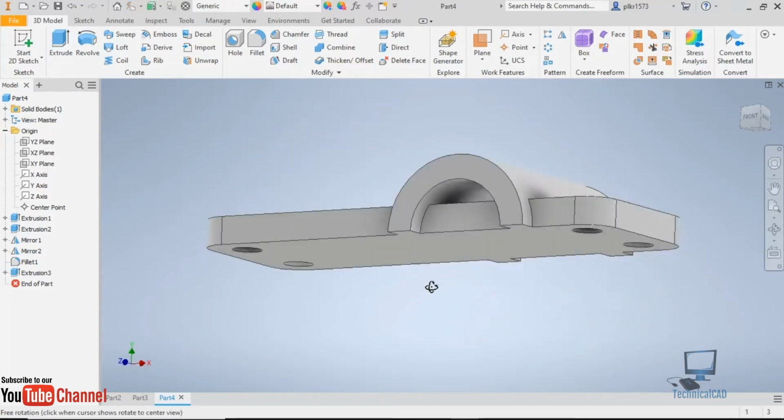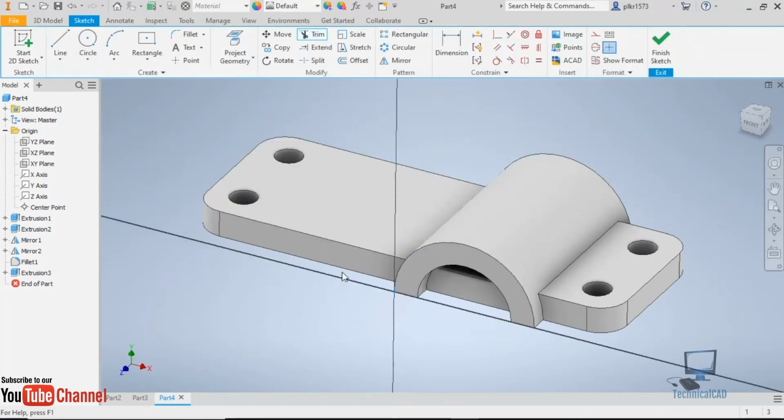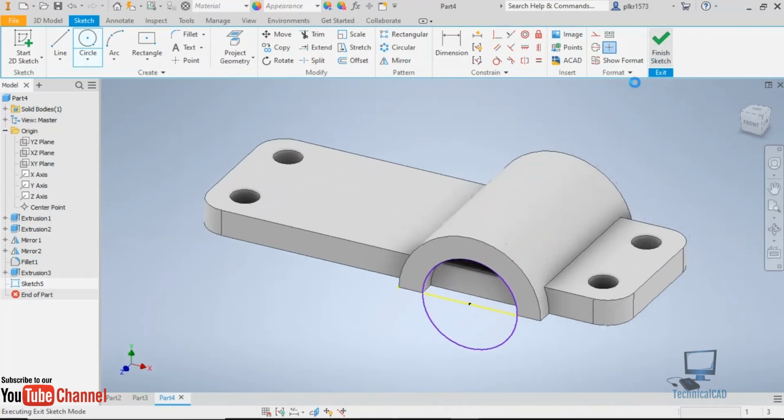Now see, now select this face and go for extrude again. We can directly select a circle on this, finish sketch.